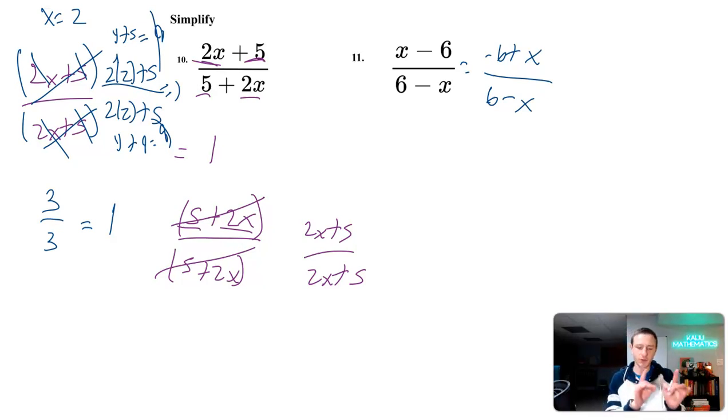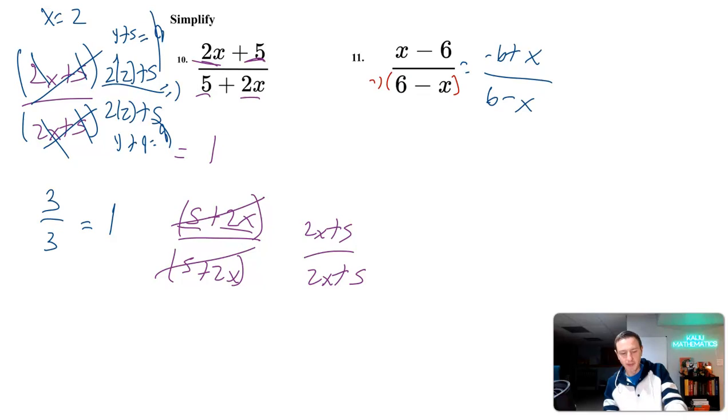So here's how we want to simplify this down. Because I'm noticing, well, I could rewrite this as x minus 6 over x minus 6 somehow. But I can't just directly rewrite that because, again, this is negative x. And if I wrote it over here, that'd be positive 1x. So I can't just rearrange it like that. I can do something, though. Here's what I want to do. I want to take out a negative 1 from the bottom. I want to factor out a negative 1.